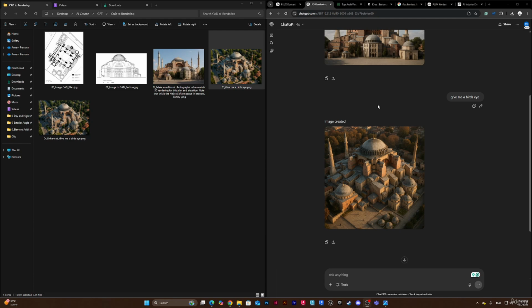Now, if a client is coming to our company and we need to show him something ASAP, then somebody can go on the laptop and just generate renderings. This is revolutionary, guys. I hope you guys benefit from this one, and I'm really excited to share with you the rest of what we can do.